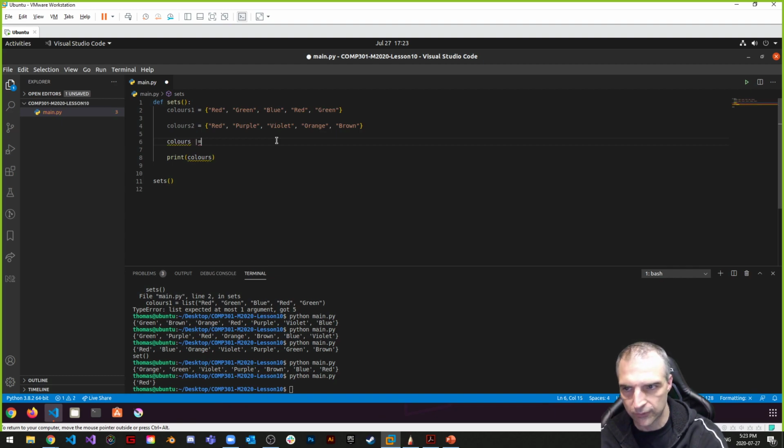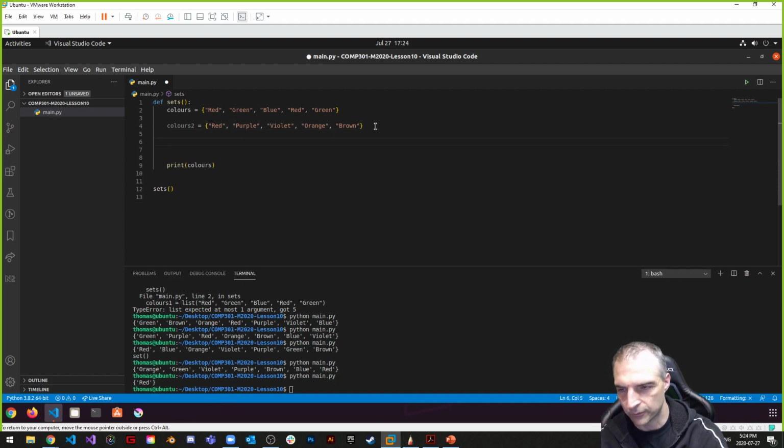Pipe equals. So let's say, for example, I want to add these two sets together. Let's suppose that this is colors, and this is colors 2, and I want to add colors to colors 2.